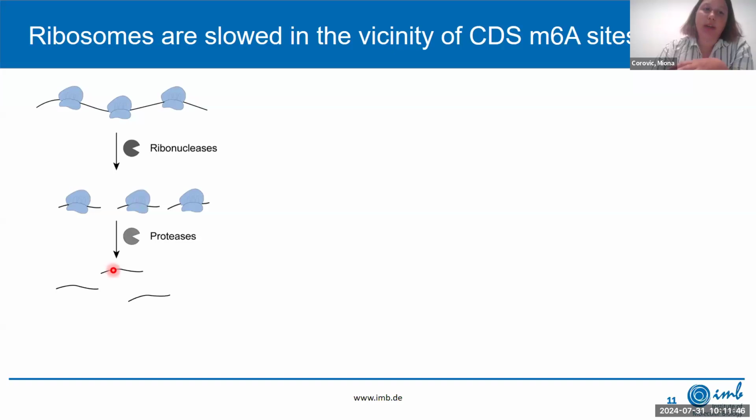Then we also remove the ribosome, and then we have these RNA footprints, ribosome footprints, that we can sequence, and then we can know exactly where the ribosomes were sitting on the mRNA. And if we have more reads from one location, that means that the ribosome was there longer, there was more ribosome sitting there, indicating the pausing or stopping of the ribosome.